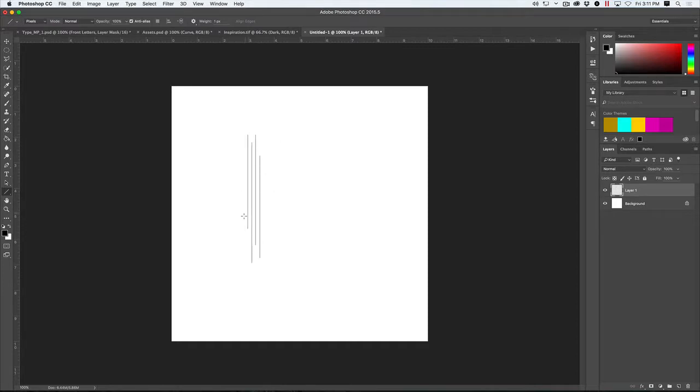something like this. And to get a fatter line, all we have to do is use our bracket keys on the keyboard. So I'm just tapping that once, and now I have a 2 pixel line, something like that. And maybe I want a 3 pixel line, so I'll make it a little bit fatter. There we go. And I'll come back down to 1. Something like that. Alright, so there's shape 1.